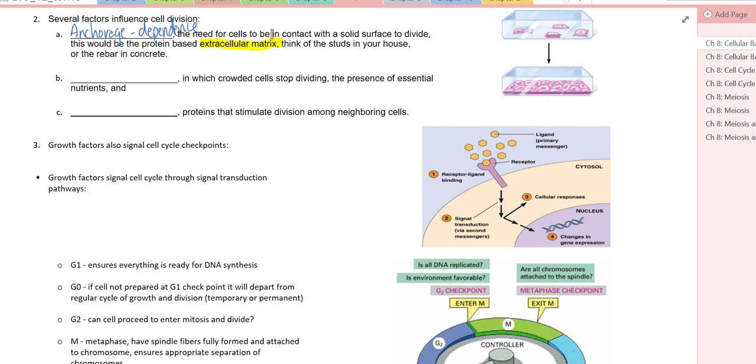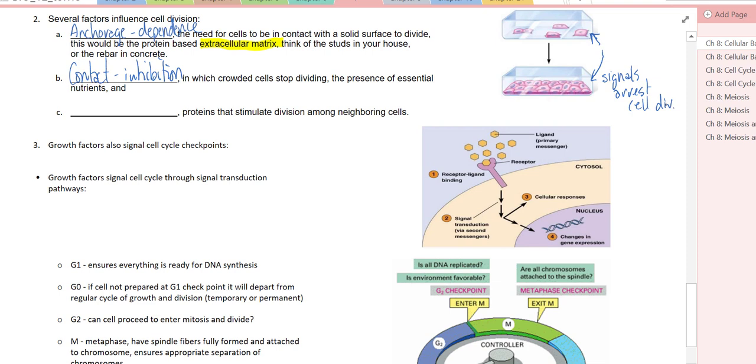The next one is that cells have what we call contact inhibition, or I think your book calls it density dependent inhibition. It's a control mechanism in which, when cells are attached to a substrate and they start dividing, eventually, as the cells begin to come into contact with each other, there will be signals that arrest cell division.